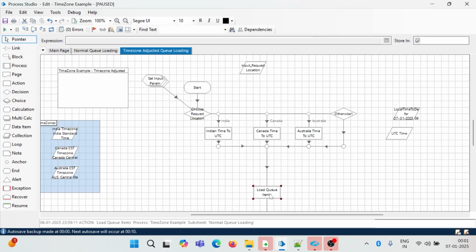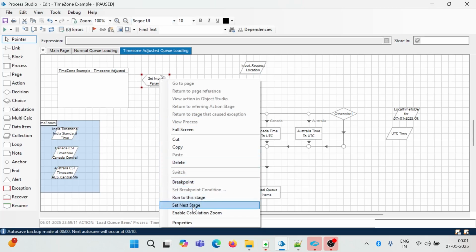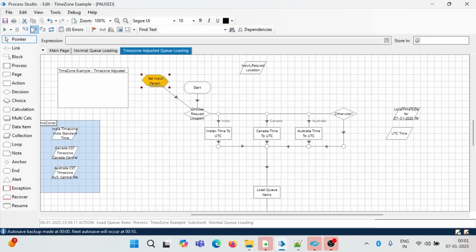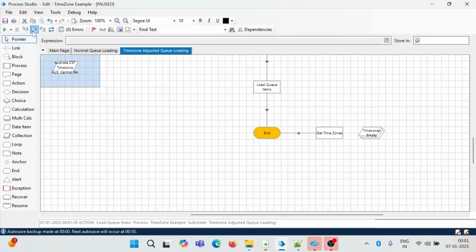Let me show you. Basically, it will be the UTC time adjusted. So tomorrow at 11 o'clock, what will be the UTC time? It will be stored like that, so that on our side when it is rendering in India, it shows the correct time as 11 a.m. We will understand what it is doing when we see the queue.